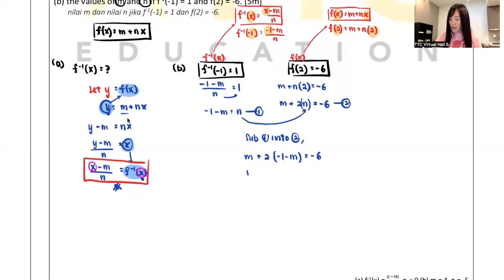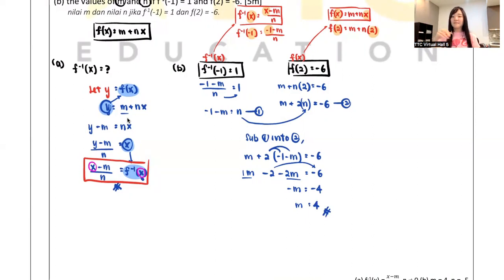Then we start to expand it. 2 times -1, -2. 2 times M, 2M. Isn't it equal to -6? And then now just move around. 1M minus 2M, if you don't know you can press the calculator. 1 minus 2, -1M. Number and number join together. -1, move it over, +1. -6, -2, move it over, +2. -6 plus 2, -4. Negative on both sides, change it to positive. M answer, isn't it?